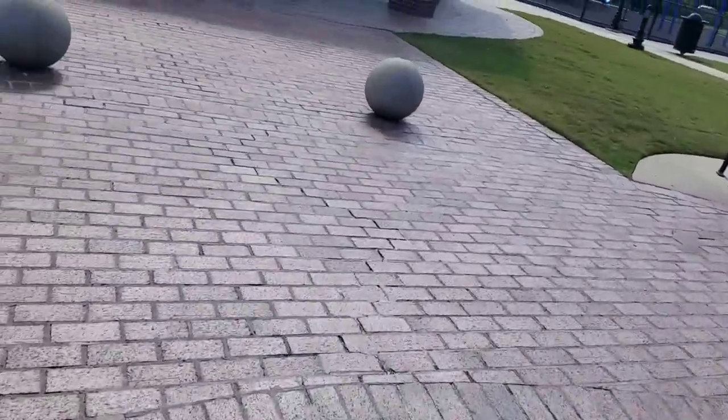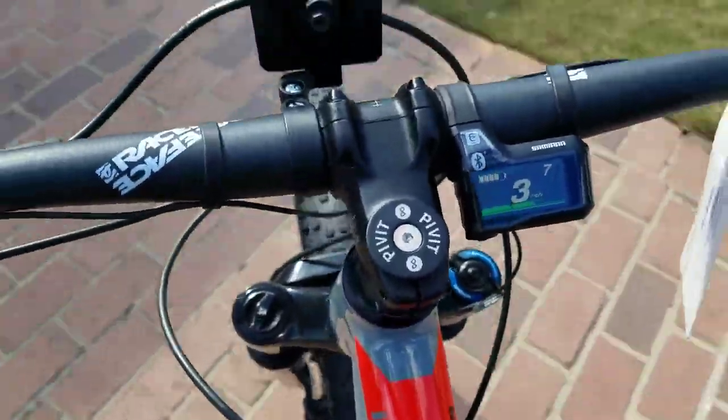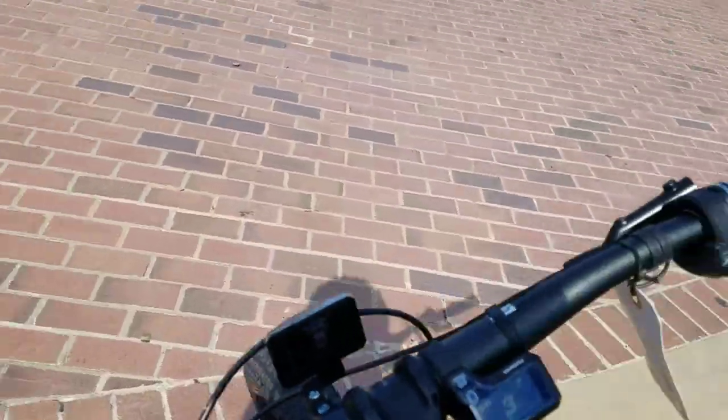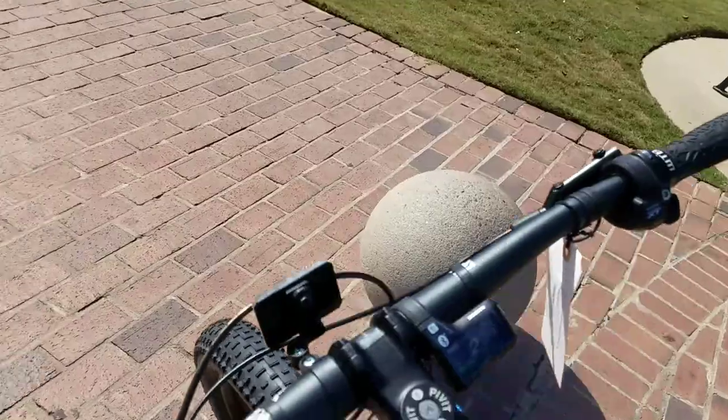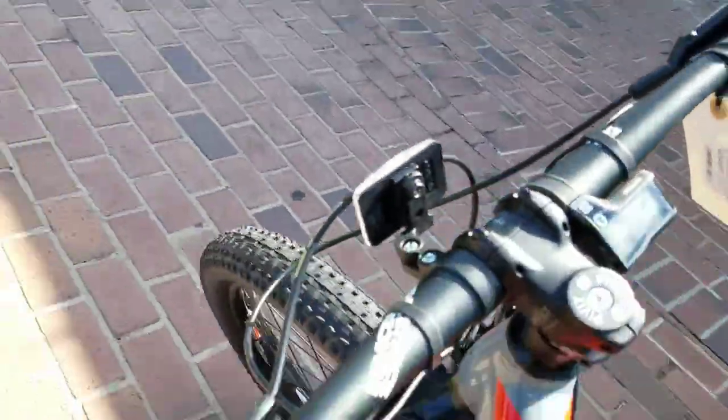Because she's boosting. The more aggressive you are with the pedal, then she's in trail mode, she's gonna boost again. Okay, so we're gonna try it again. This time I'm gonna go slow as humanly possible, because I'm trying to record it with one hand and still do the figure eight. So far, so well. All right, we did that.